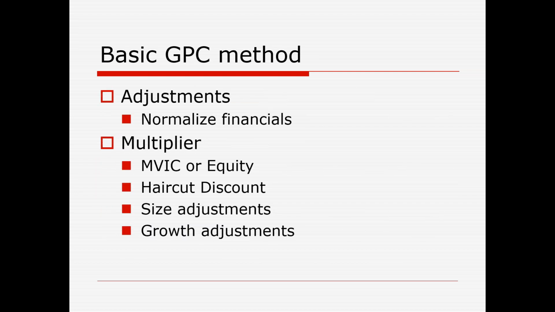So I'm not going to spend a lot of time on how we go through and build these up. Every Guideline Public Company method is unique to the firm producing the valuation report. There is so much information that you can get out of these financial statements, and it's so reliable that you can do a lot of things with it.